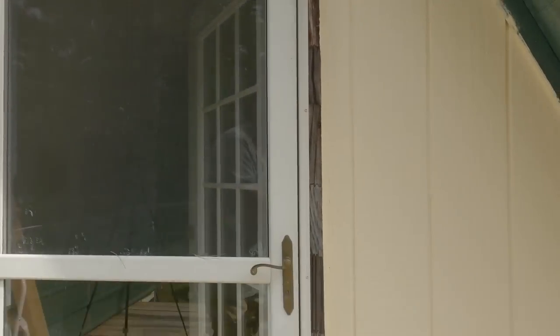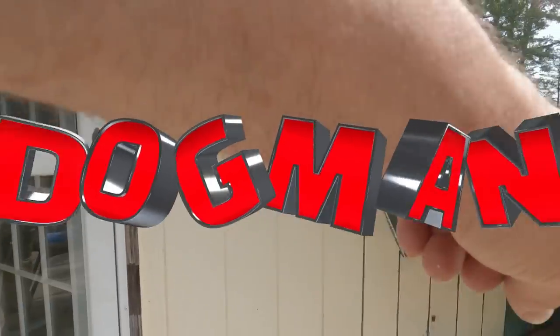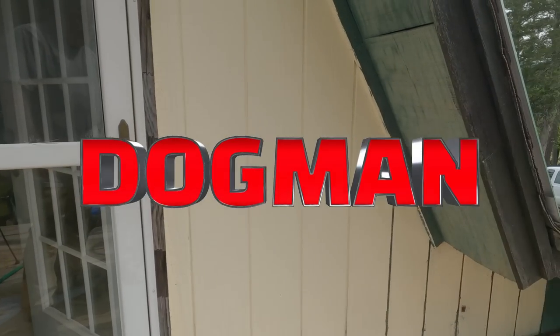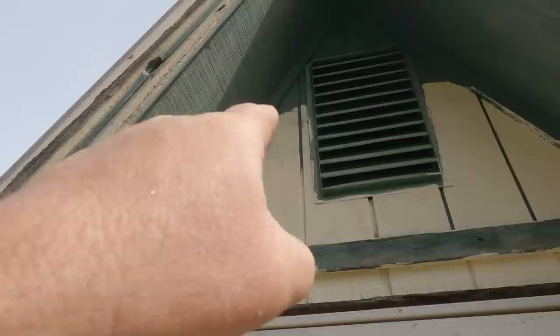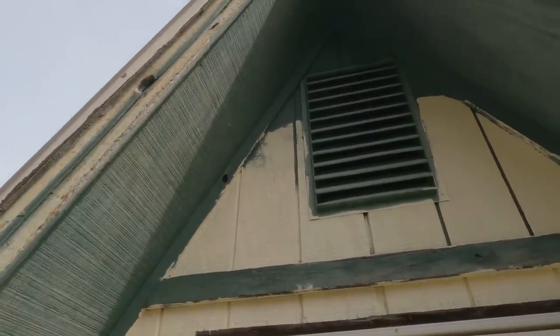Whew, so we're getting a little muggy out. What I'm working on, I'm trying to get this entire bottom, the second coat on. I still got to get on my knees. That's why I got my knee pads on. Get under there, fix that, or get that painted. Then I'm going to get the ladder and get up and finish that. That vent cover, that vent's going to be painted black. That ought to look good.